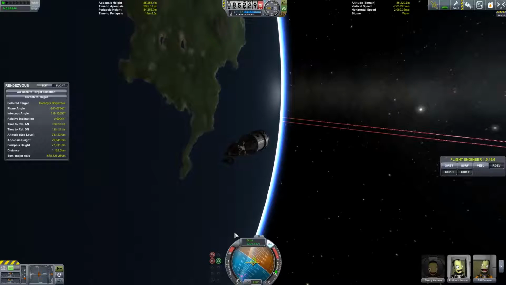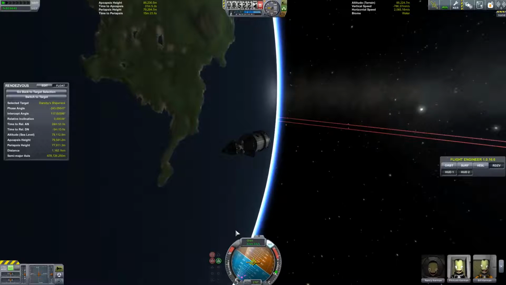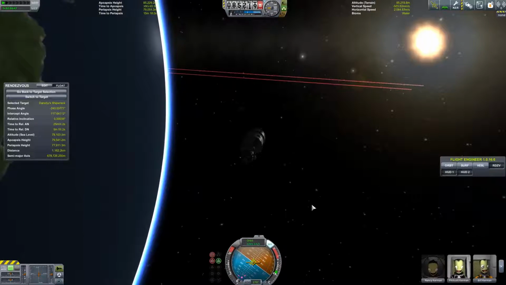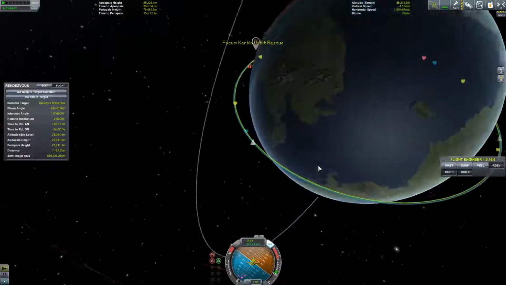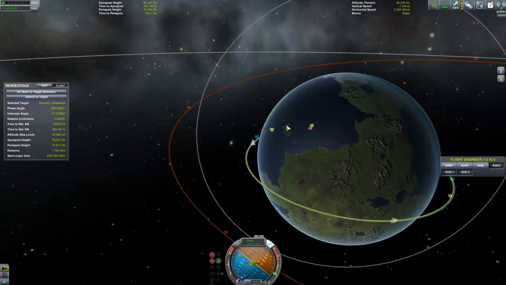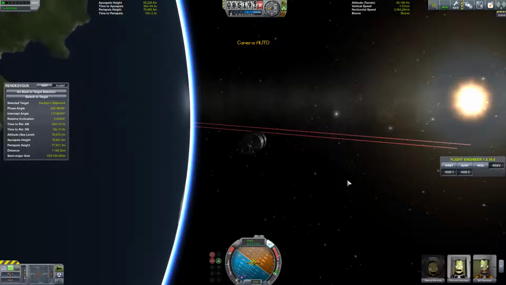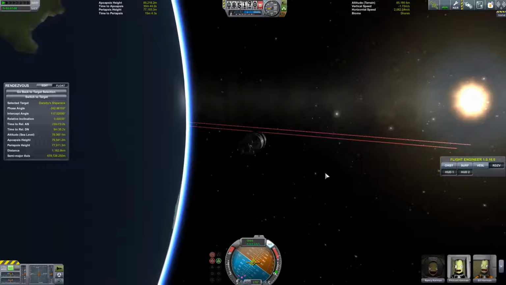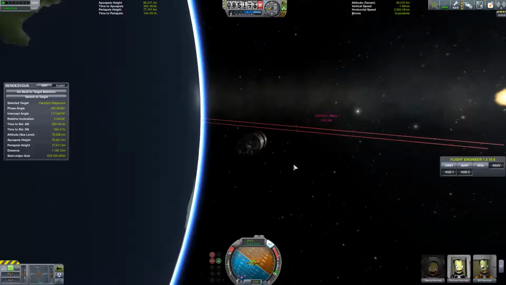So as before, we are already kind of on a trajectory that is lower than his orbit. So it's just going to be a case of waiting until we catch up. So just checking to see what the best plan of action here is. But I think it's just going to be a case of fast forward and wait until we are close enough to make a rendezvous.